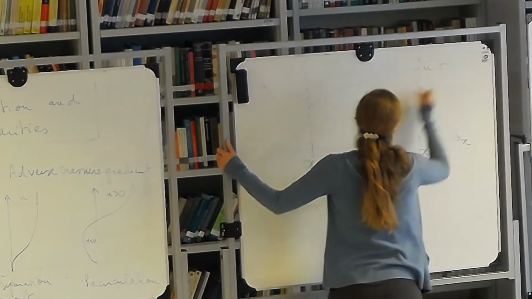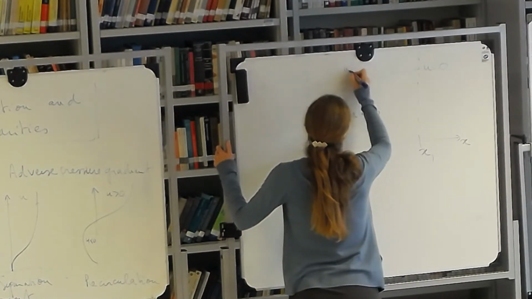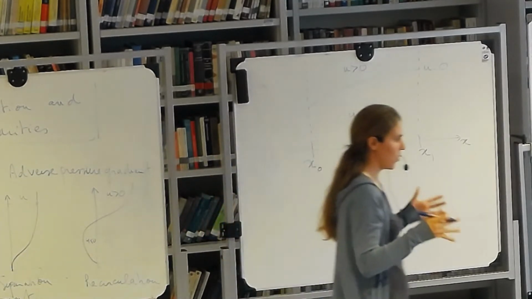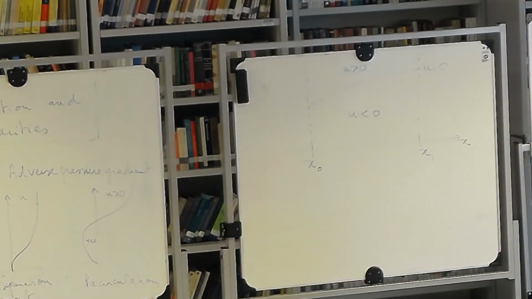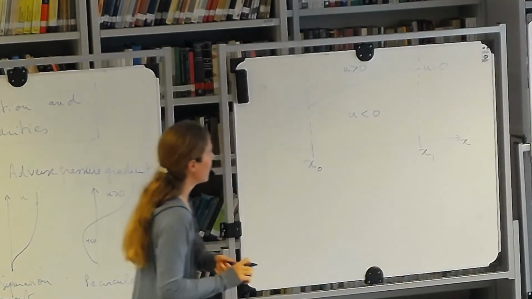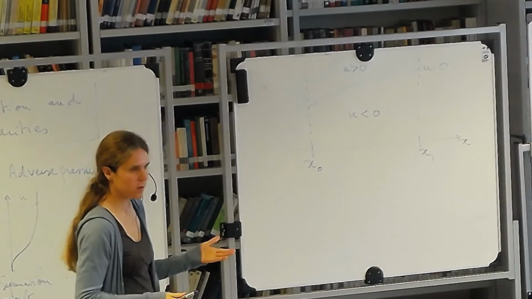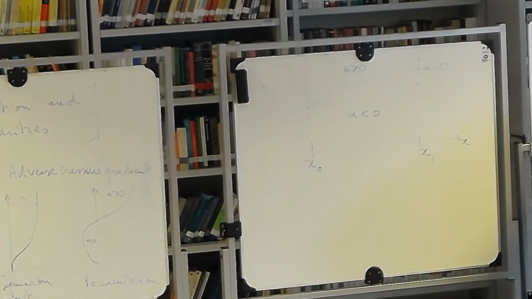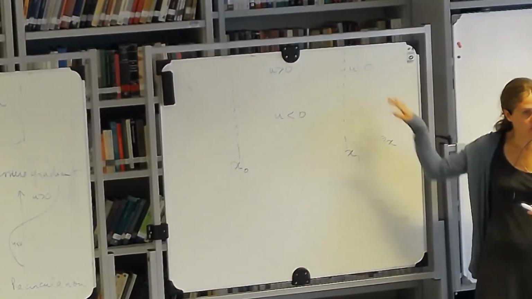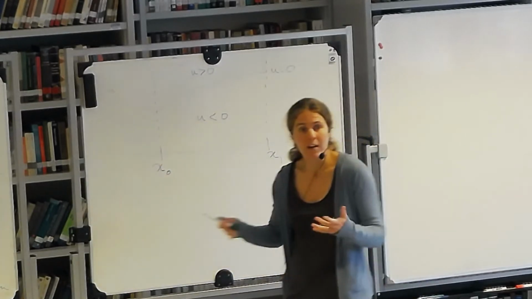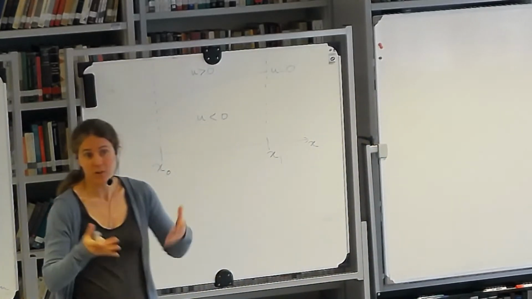So here you have u equals 0. Here you have u negative, and here you have u positive. Okay, and again, this solution is well known. You don't have an analytic formula, but still you can study it numerically. You know a lot of properties and so on. And when you have such a specific solution, at least in the PDE community, a natural question is whether or not you can perturb it. Okay, so can you look at solutions in the vicinity of this specific one? Can you prove that there exist solutions and that they are unique in the vicinity of this recirculating solution?